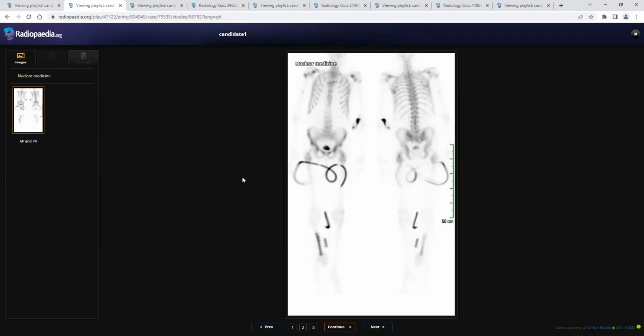However, the lower limbs are not taken up so much, and the upper limbs also are not taken up like the axial skeleton. But these findings are suggestive of a superscan with possibility of diffuse prostatic metastasis. I would inform the referring physician about these findings and arrange for serum PSA and other investigations to exclude the possibility of prostatic carcinoma.